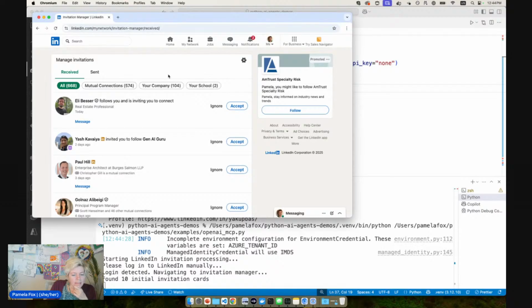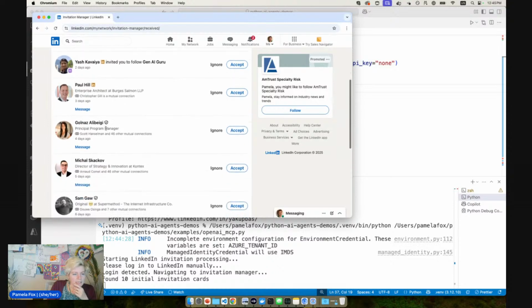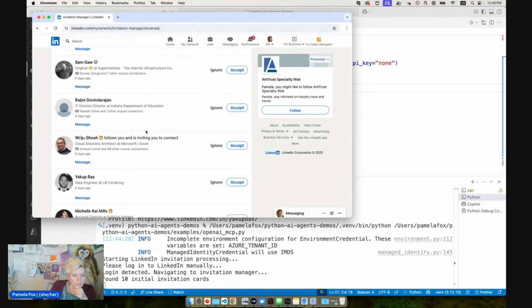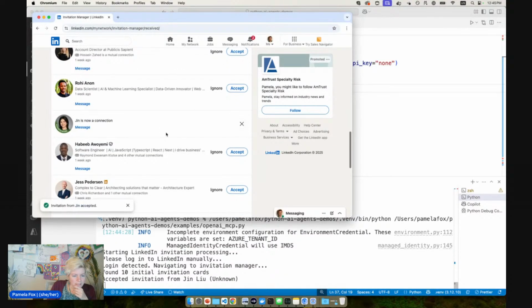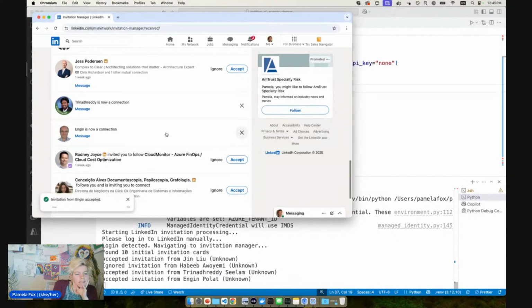10 initial invitation cards. Okay. And here I can get some ideas of things I need to add, like principal program manager. Oh, also if somebody's at Microsoft. Oh, you can't really tell, but this person's at Microsoft. I know them. Enterprise architect would be like a technical one word we can look for. Cloud solutions architect, technical. Okay, accepted. All right. Going forth. This is awesome.